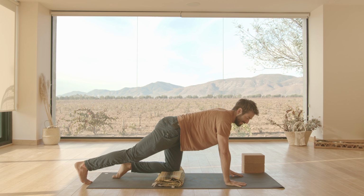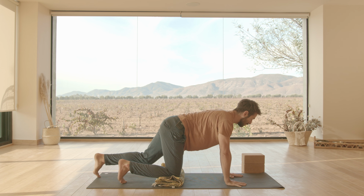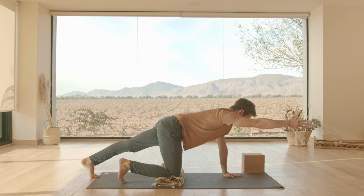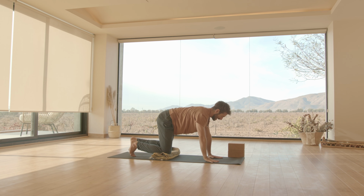Lower that arm down. Lower the knee down. Let's do it one more time. This is so good for your lower back and for your core. Change sides.